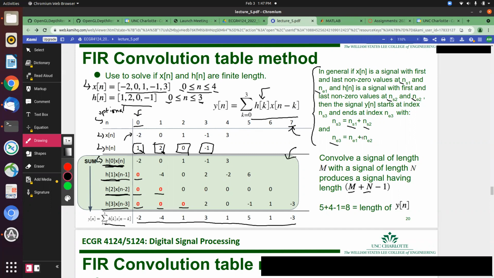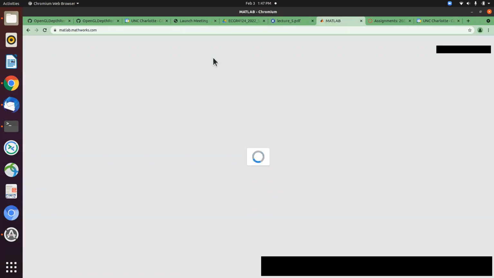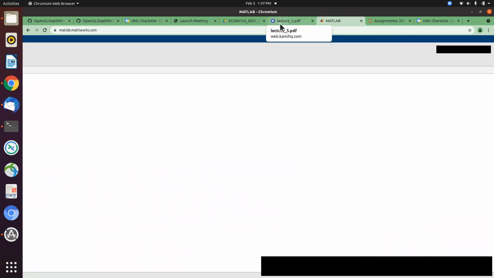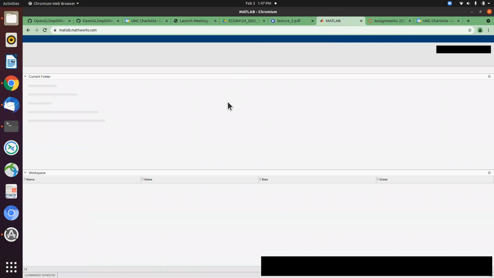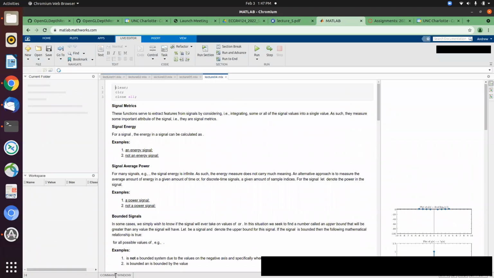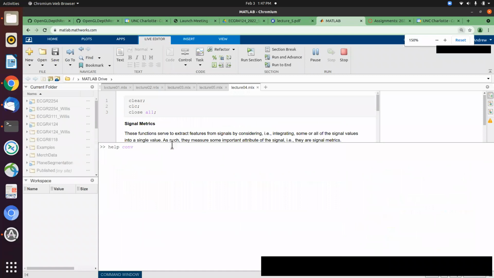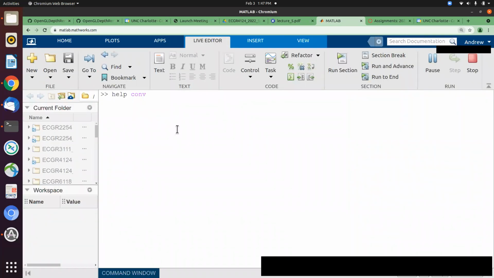In fact, the conv function. Let's go ahead and open it up and type in the numbers and just type conv and then it comes out. But it's always good to know how to do it as well. So there is a function conv, help conv, and of course this is actually microscopic. Can you folks read this? No, you cannot. Okay, so can you read that?